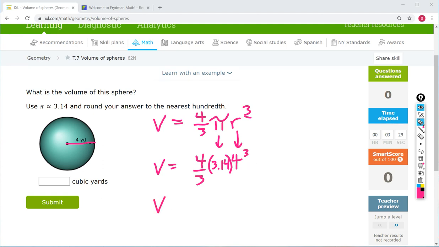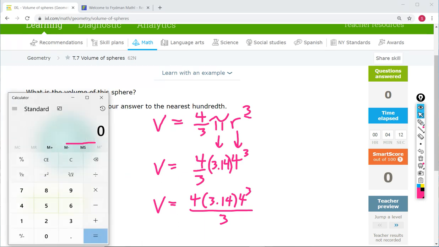Now, another way of writing all of this, and that's what I was talking about a minute ago, instead of writing 4/3 in the front, you can also write it this way. You can do 4 times 3.14 times 4 to the 3rd power all over 3 like that. So instead of writing it this way, you're writing it with the 4 in the numerator and the 3 in the denominator. And this whole thing is actually equivalent to this. I wrote it this way because it makes it clearer what you're going to put into the calculator.